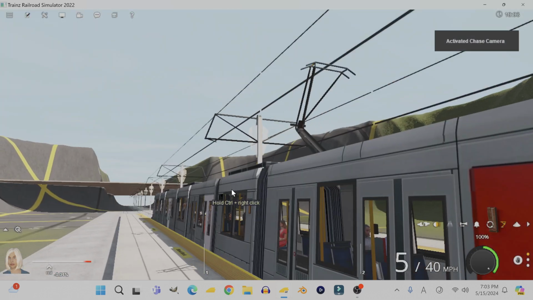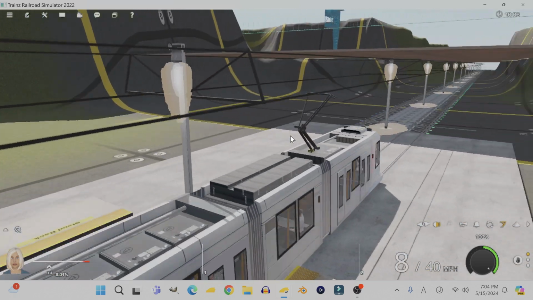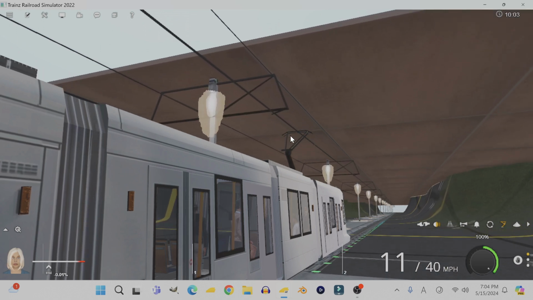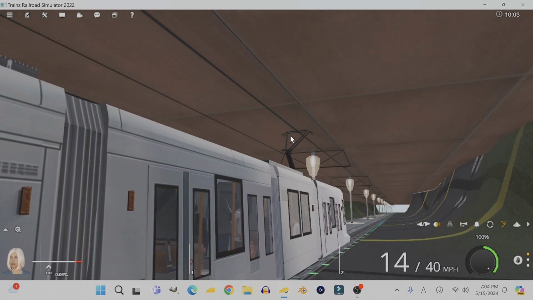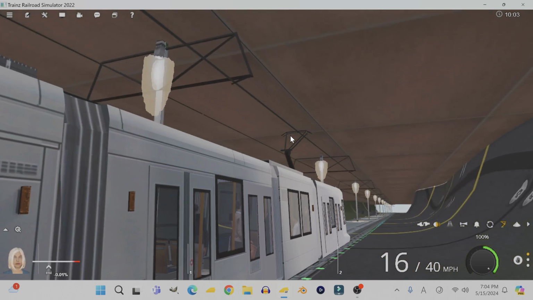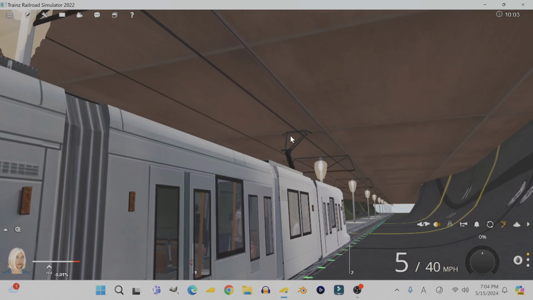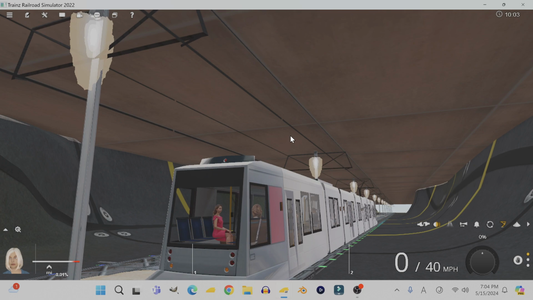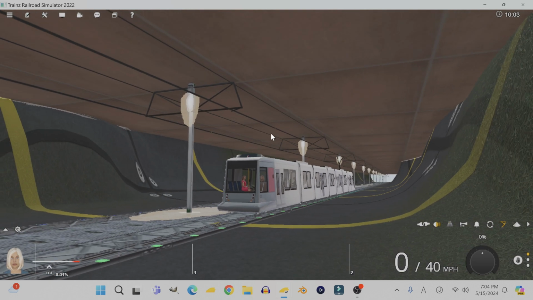I've never been a fan of this tram because I always thought it was too quiet. Like, you can barely hear it accelerating. This tram tunnel needs walls, which we're going to add later. It looks like you can only ride inside the first car in this train. You can't go inside the rear unit or any of the middle units.